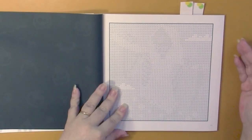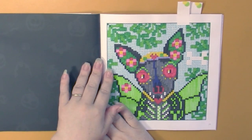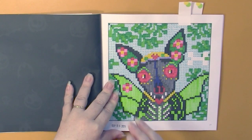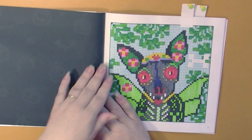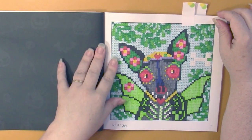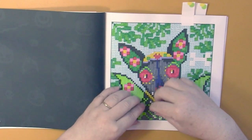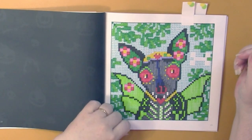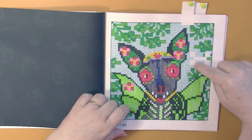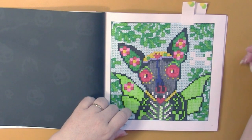Instead of just showing you the blank grid throughout the book, I will show you two pictures that I did. The first one is this — it's just awesome. I'm calling it a sugar skull bat. One thing about this book: it doesn't have a table of contents like some of the others do, so it is a surprise with what you do. I do my grid colorings by doing the background color in the cross stitch method, and then all the foreground material is done with straight coloring. I really like how this turned out. The only thing is there's kind of an X or an H that is left white and I'm not understanding what that's supposed to be.